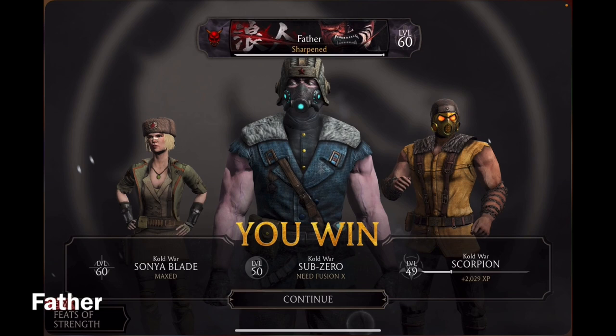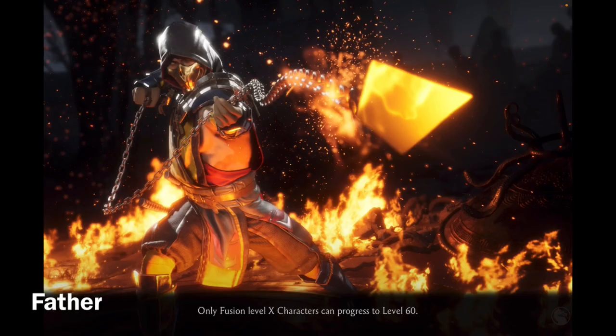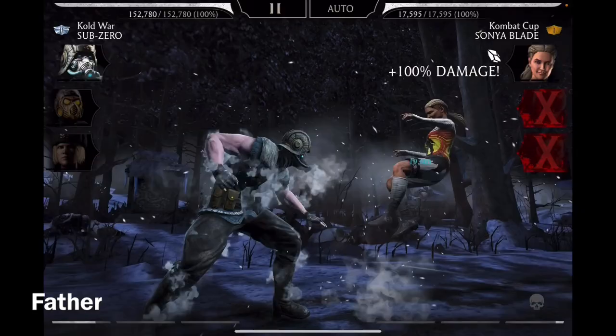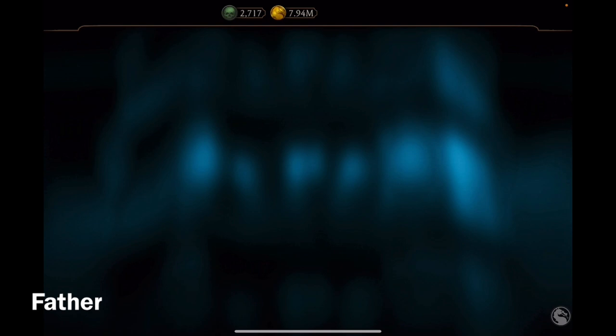Very cool. Come on, what happened? There we go. I don't like when I accidentally swipe up my screen a little bit. It's annoying. Cool, I like when he does that. Alright, one left. Doesn't matter who she tags in, I'm gonna defeat her regardless. There we go, very cool. Cool, how many did I get? 34. That's a nice amount.